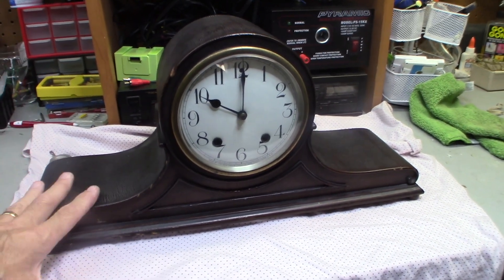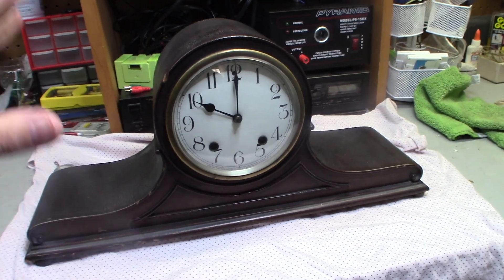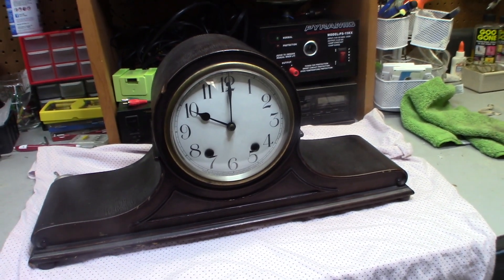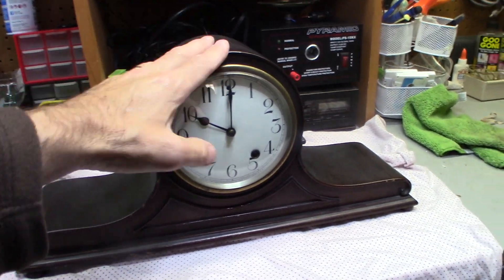So you want to be able to make some money with an old clock but you're not sure what to do. Don't be afraid — you've got nothing to lose, especially if you buy it right. I went to a couple of estate sales the other day, picked up a whole bunch of clocks, and here's one of them.